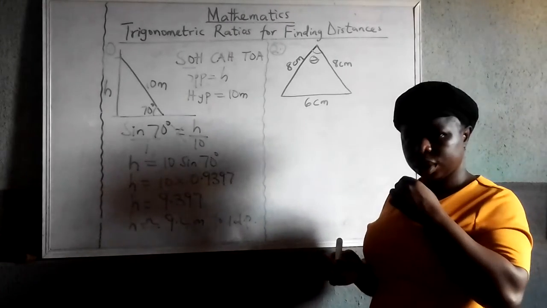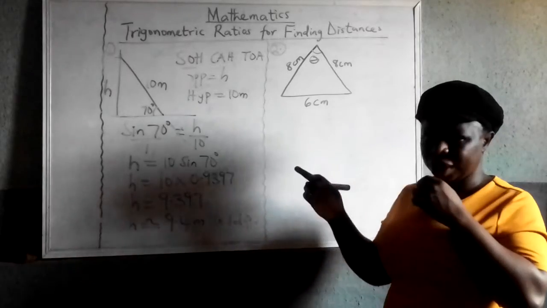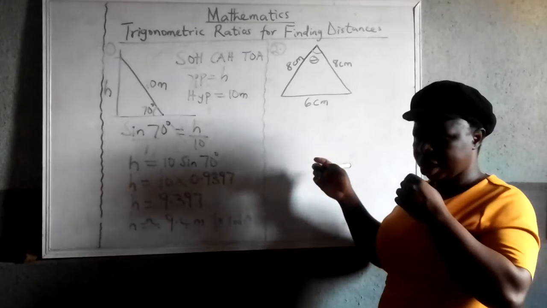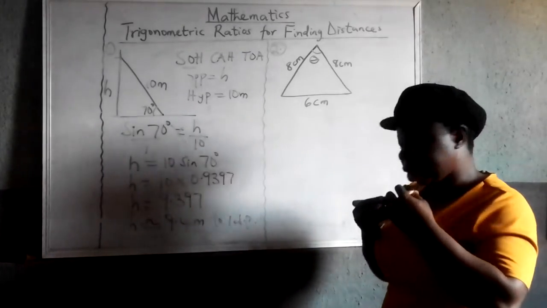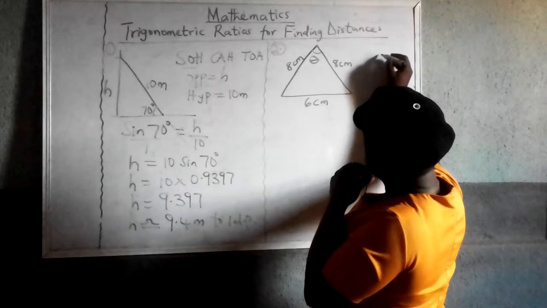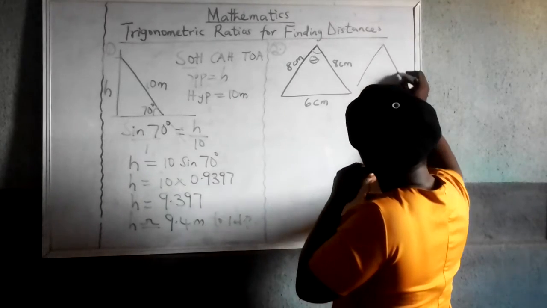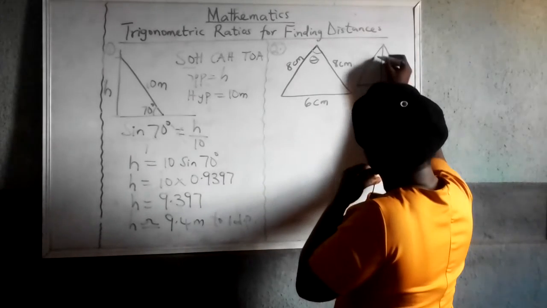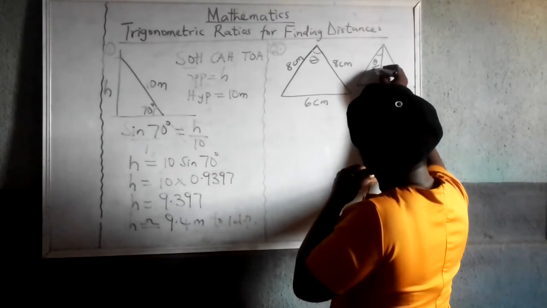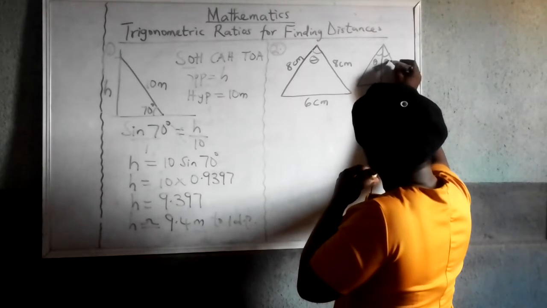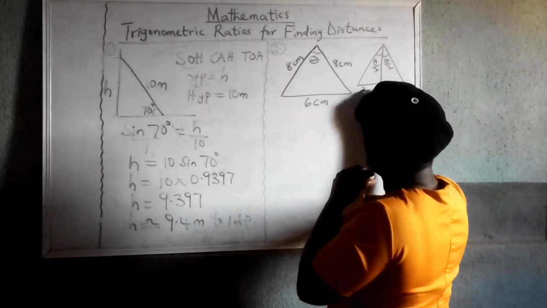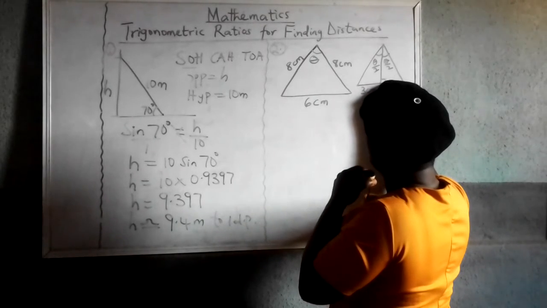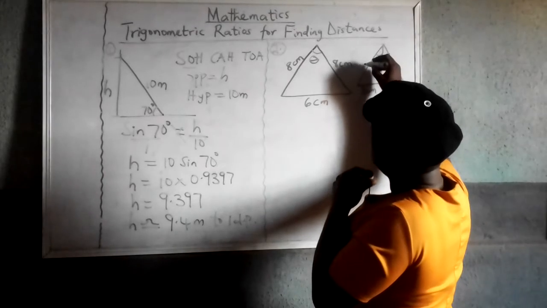There is a law binding an isosceles triangle that states that the bisector of the vertical angle also bisects the baseline, and it meets the baseline at right angle. So this can be redrawn to give us this. This angle will be bisected. Then this will be theta over 2. Instead of 6 centimeters, this will be 3 centimeters and 3 centimeters. And don't forget, the bisector meets the baseline at a right angle.